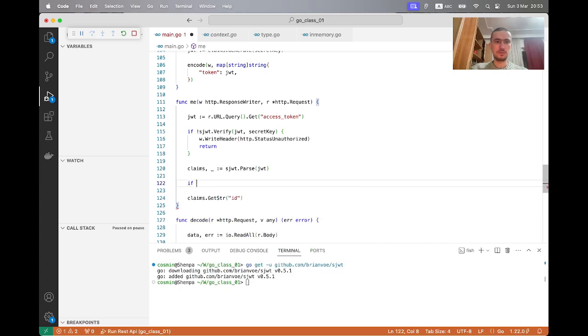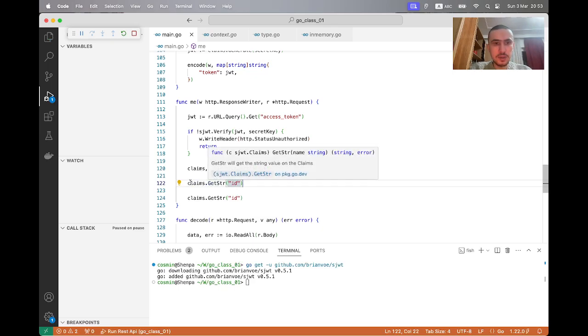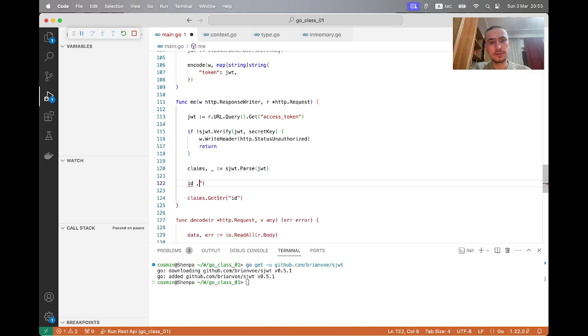And we have to check for ID, for our ID. So get string, as we tried before, ID, and this returns the ID or an error.